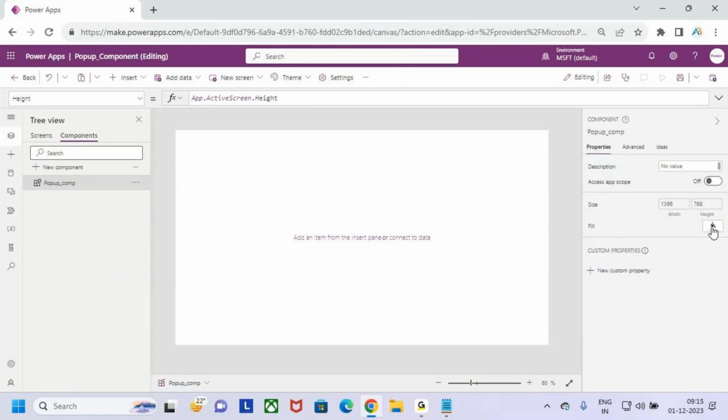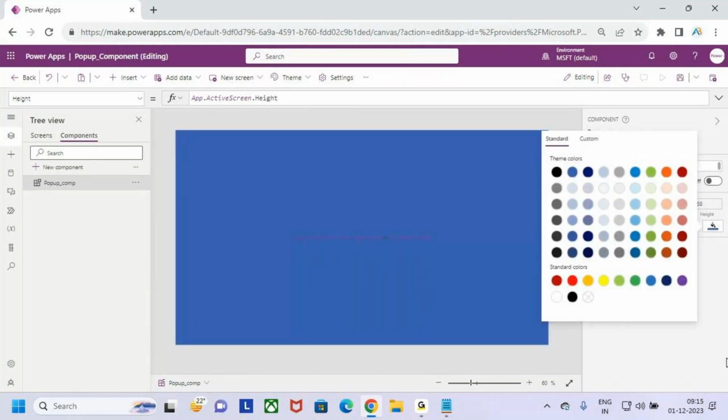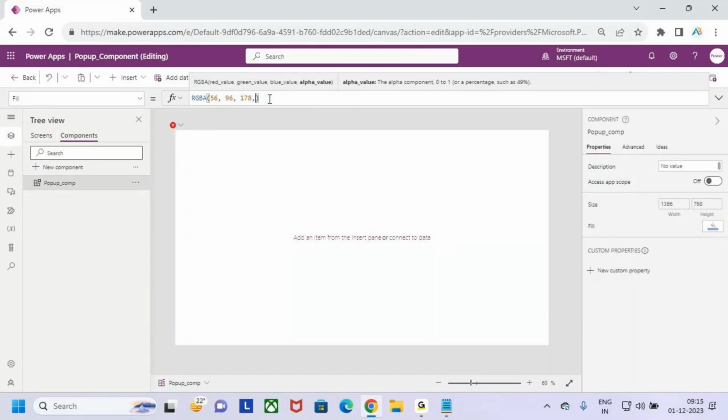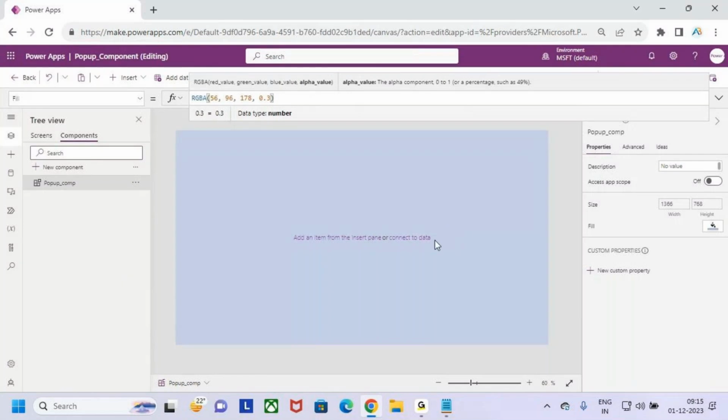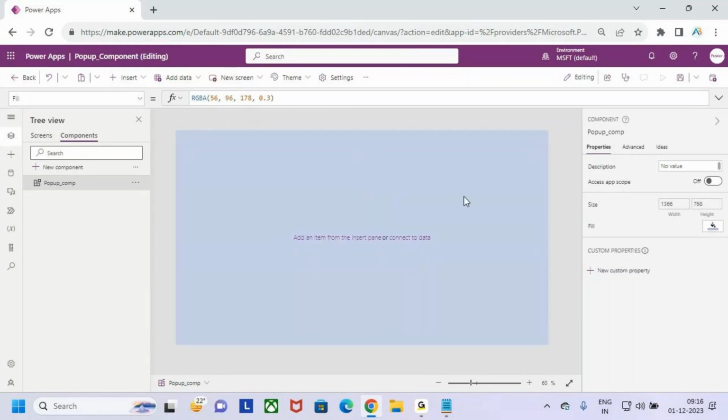It's not changing. Okay, let me do it here. Now see here, guys, this is the fill color I'm adding, the background color. Now go to the fill and select the fill. Here, make the transparency 0.3. I want to make it transparent, or let me keep it as 0.5. Let me keep it as 0.3 itself.